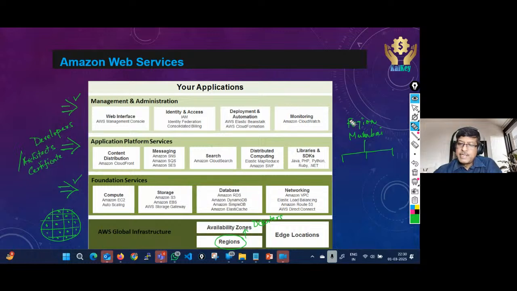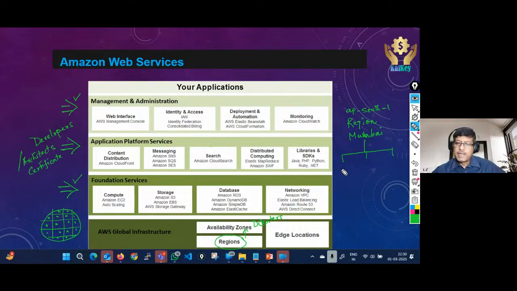So Mumbai region is AP South 1. This is the region code. AP means Asia Pacific, South 1. That is for Mumbai. There are many regions, out of which AP South 1 is Mumbai.